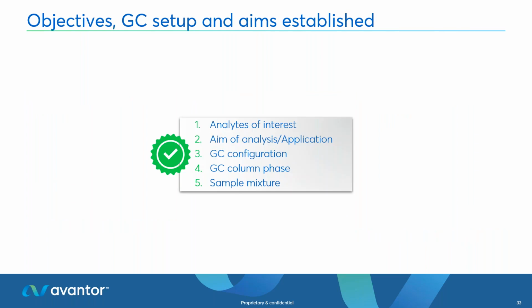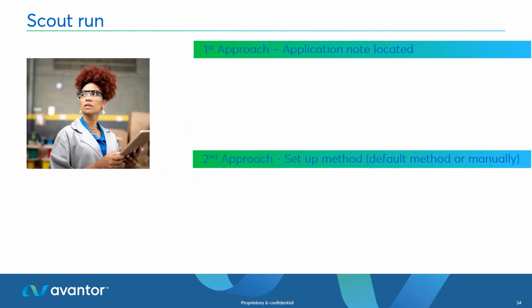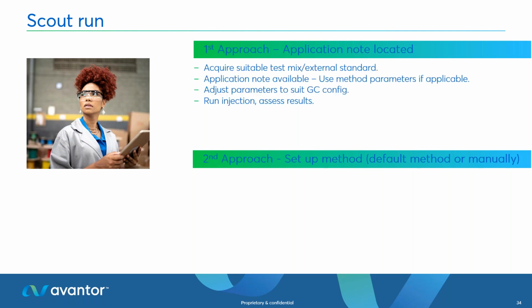So when we run through some of the objectives, we're all ready to go, we understand what we're working with, then we can have a look at actually developing the method when it comes to the parameters. I won't spend too much time on this, but with the first approach, if you've got an application note, and there are quite a lot of resources to help you get started, then you can start to set up your method based on these parameters. Make sure you've got the correct test mixture, because you don't want to set up your method and then have the wrong test mixture and see all these different peaks that you weren't expecting. So just double check that if you're using an application note, you try and use it as closely matched to the application that works for your GC and the configuration.